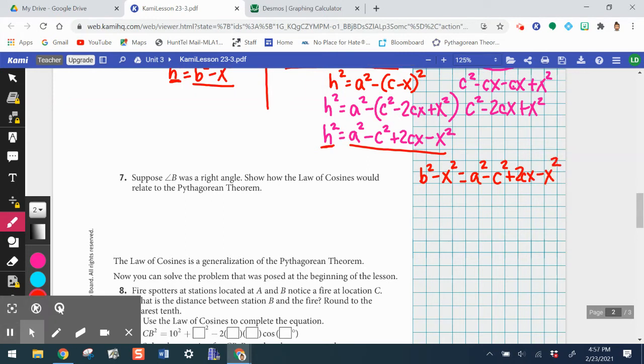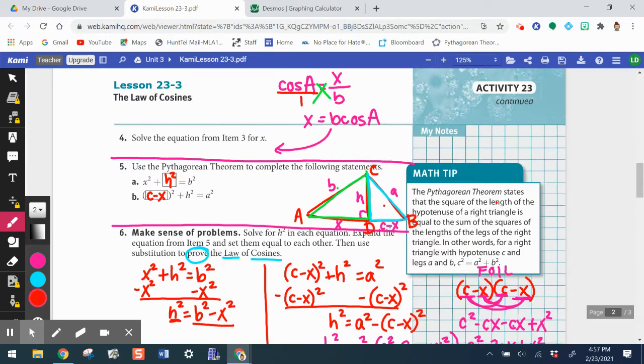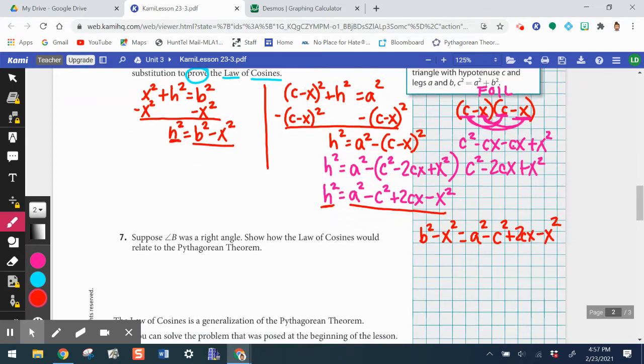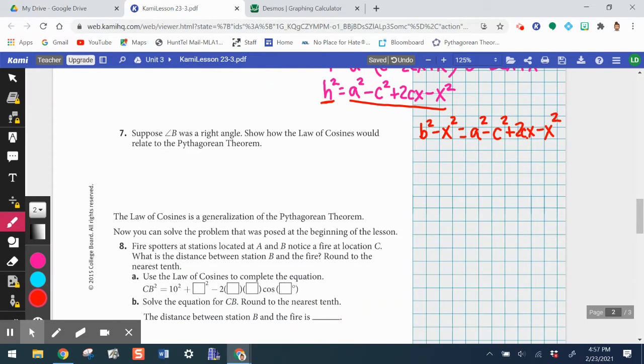Now we are going to do one more step of substitution before we simplify this. We said back in item 4 that x is equal to b times the cosine of a. So what we're going to do here is we're going to replace x, not necessarily x squared, I'll show you. Actually, let's do it this way, just so you're not confused why we don't plug it in for x squared. If you notice, we have negative x squared on both sides of the equal sign. So if I were to add it on the left side so that it cancels, in fact, it also cancels on the right side as well.